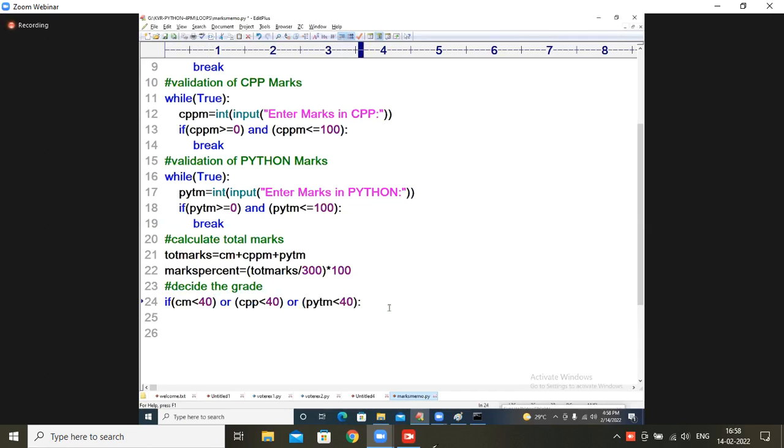What will happen? I say CM less than 40, CPPM less than 40, and PYTM less than 40.